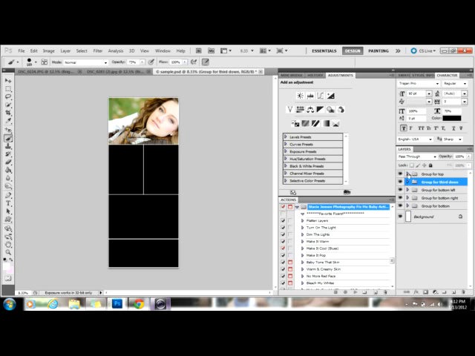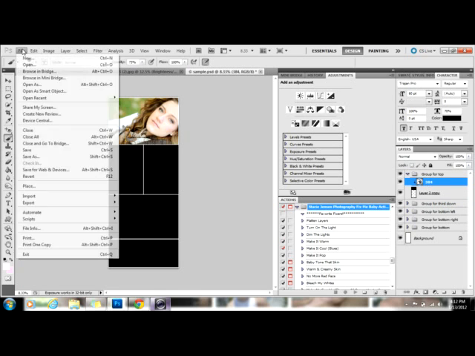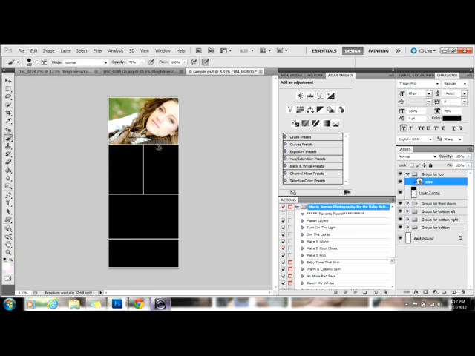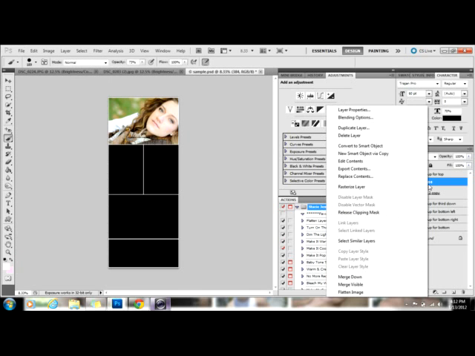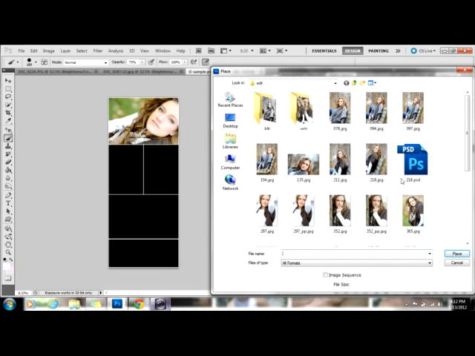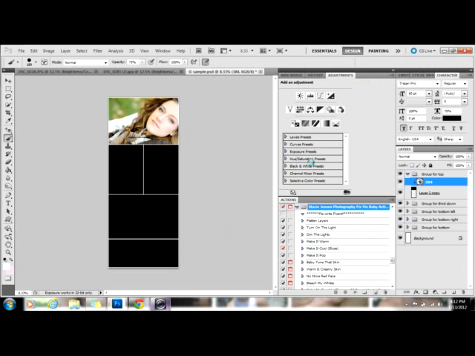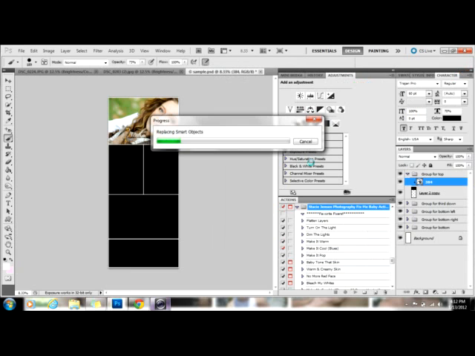So if you don't like that picture, you need to go back and open up the grouping, click on the layer that the picture is in, and instead of going to File, which won't work anymore, you need to right-click on it and choose replace content. When you replace content, a box will appear and you can choose a new photo. What it will do is drop in. Again, you will make your size changes to what you need.